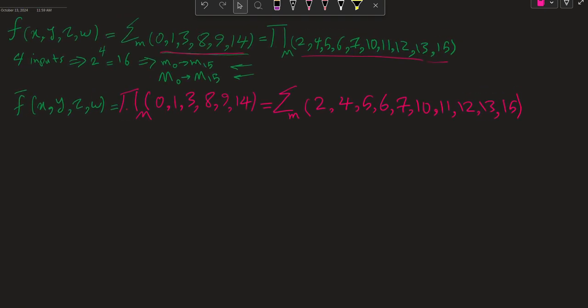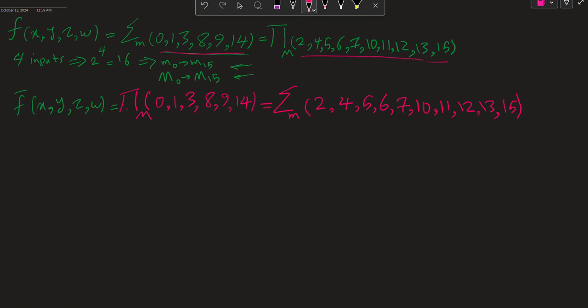Just another reminder. We can define any function based on the zeros in the output or based on the ones in the output. Sum of minimum terms is going to define the function based on the ones. So it is telling you that the function is 1 only for this combination of input.